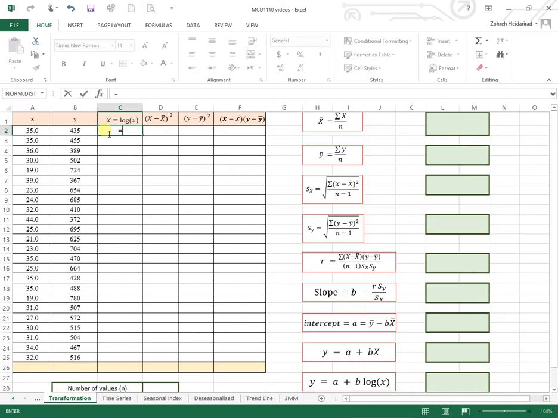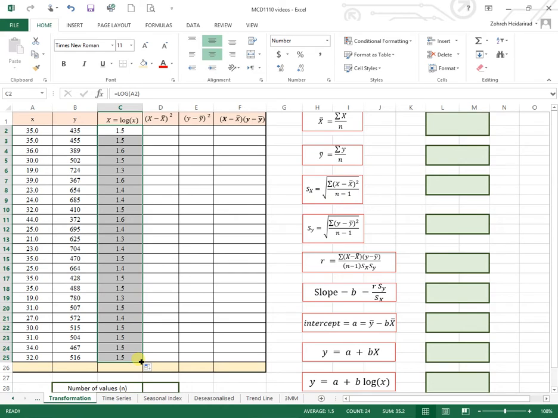In order to do that, first of all, I type the function log and apply it on all x values. Do it for the first cell and then drag it down for the rest. Now I have a new data set of log x. I just denote them by capital X and the original y values. Now I want to apply linear regression here. Actually, I want to find the least square regression line for the capital X and y values. So the rest is same as what you've learned before.